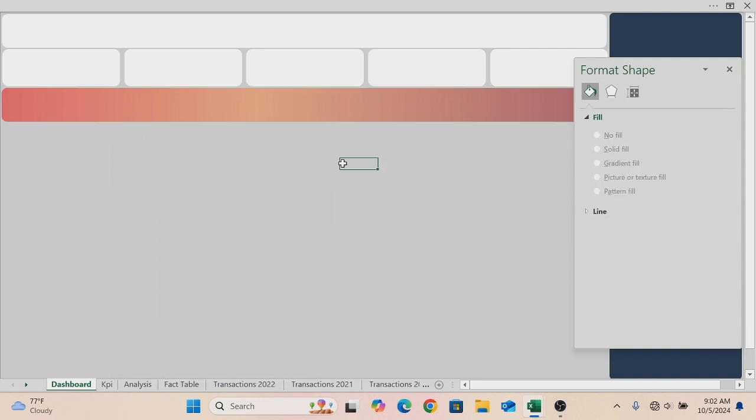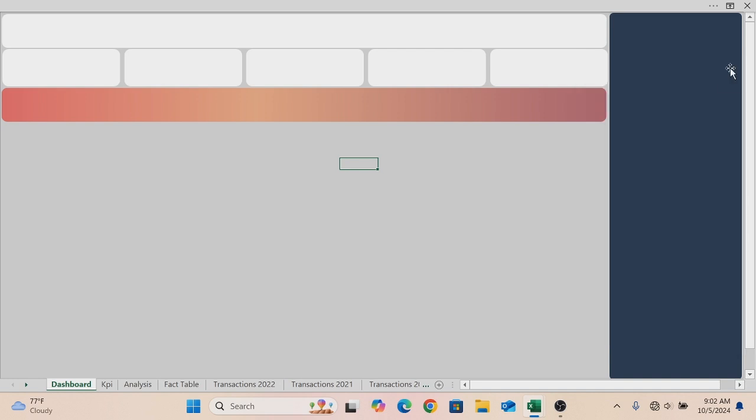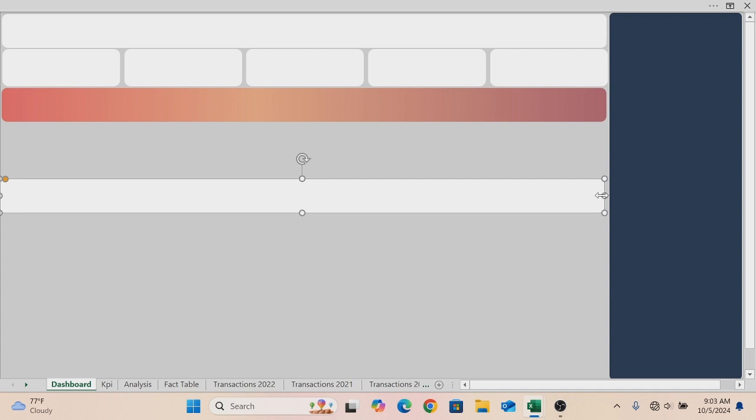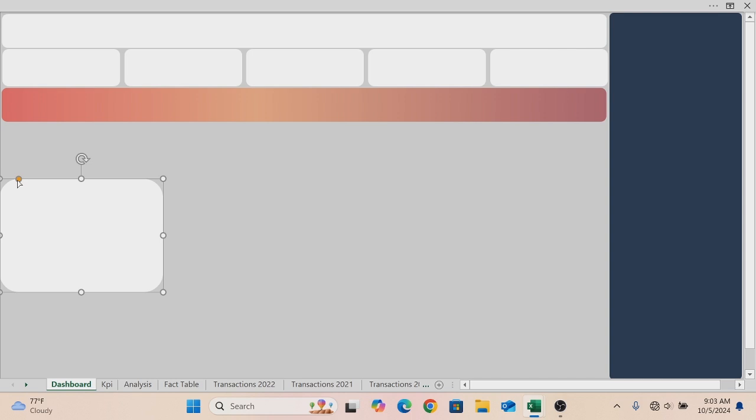Okay, so let's come on to the next. Our dashboard is taking shape. Now we want to bring in some templates. So we keep reusing what we've used before. Click on this, Ctrl D, bring it down here, and let's resize this. Remove this curve. Okay, so we have that.